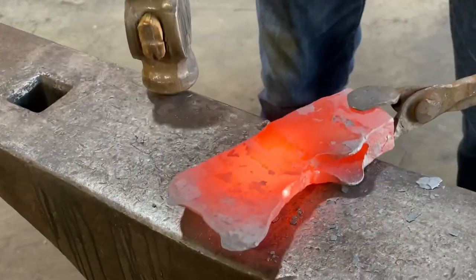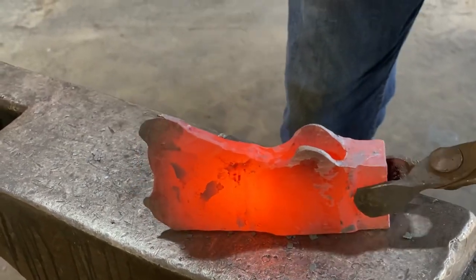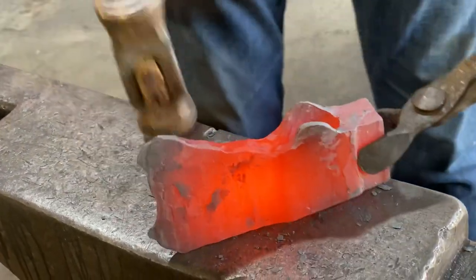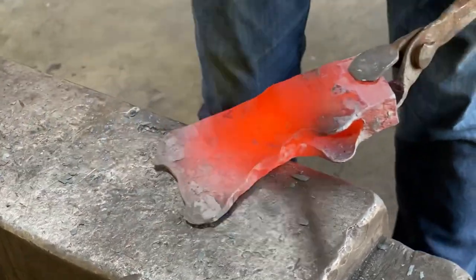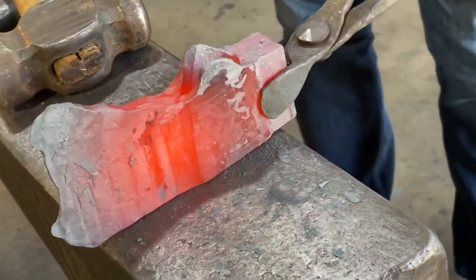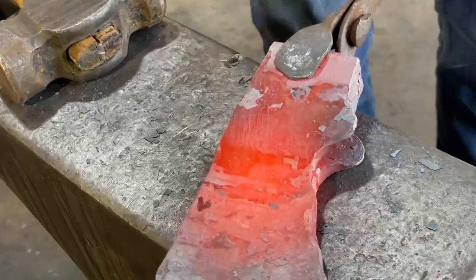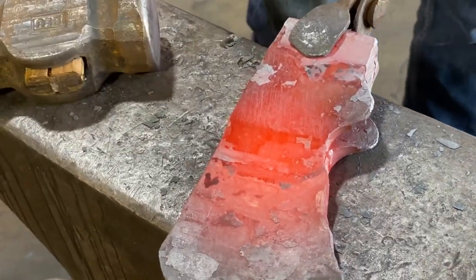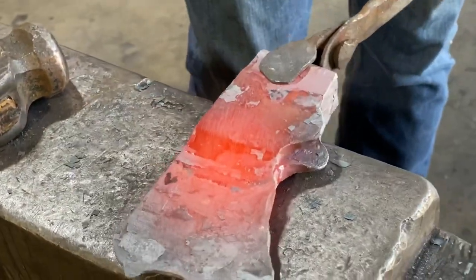Taper on there. Next heat, we're going to focus finally on the beard. We'll use a lighter, smaller 2 pound rounding hammer to really get in there and clean that up.